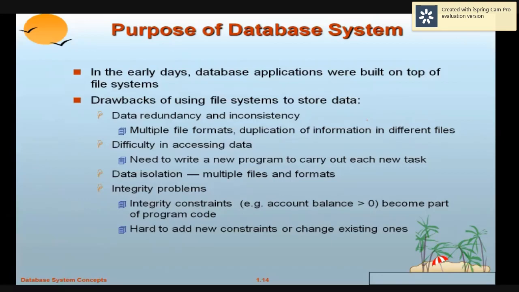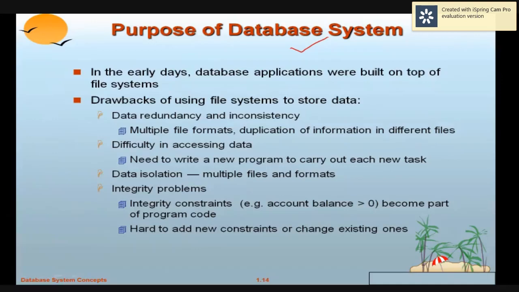Apart from this, I also have to explain the purpose of a database management system with respect to the file system. We have different languages, C, C++, Java, and all. There also you are capable of storing the data. That's fine.